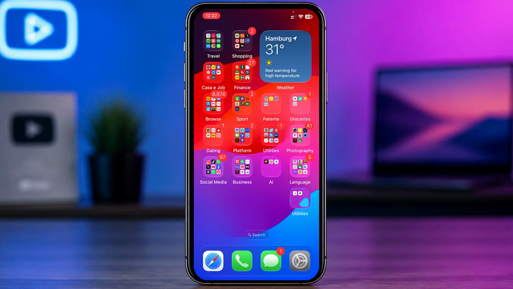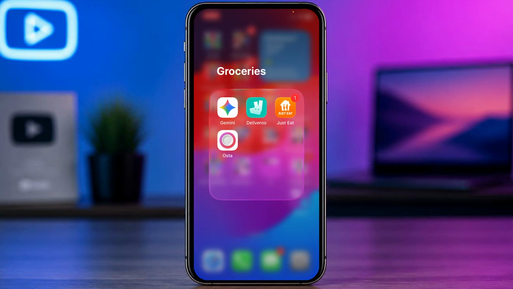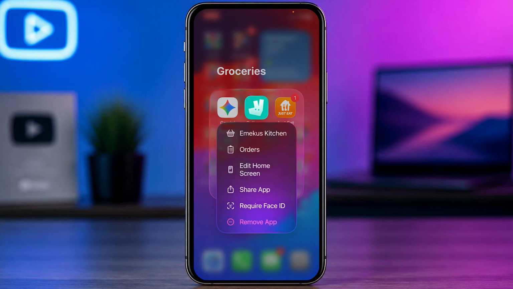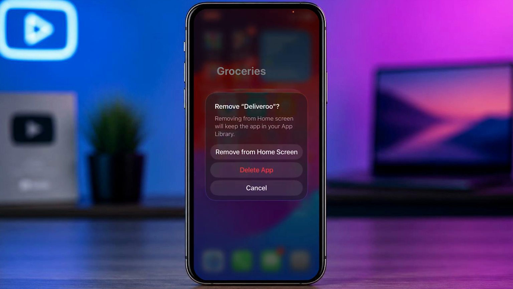But in other cases, if you know the particular app that is crashing, what you need to do in this scenario is to go ahead and delete the app and reinstall it again. For you to do that, hold on to the app and come over to where it says Remove App. Here you can actually delete the app. Once you delete the app, go back to your App Store again and download the same app, because sometimes this can fix damaged app files on your phone.